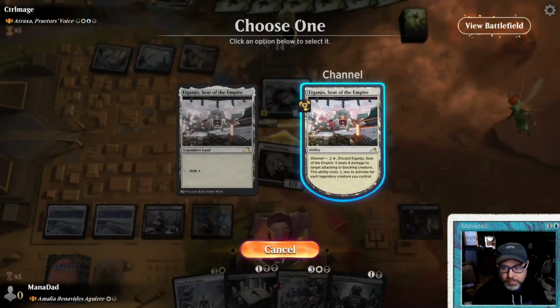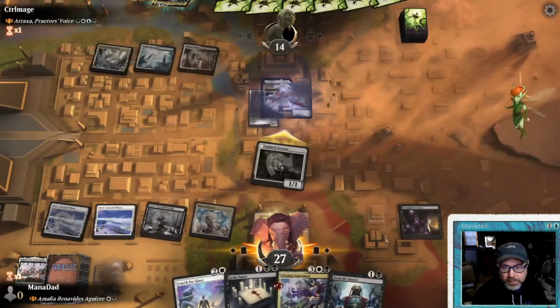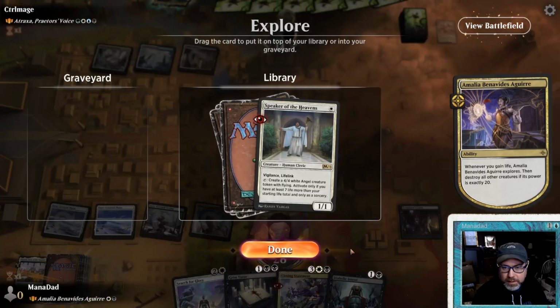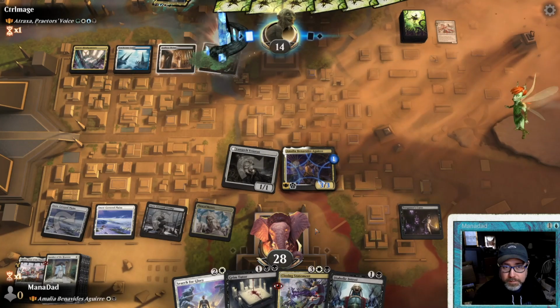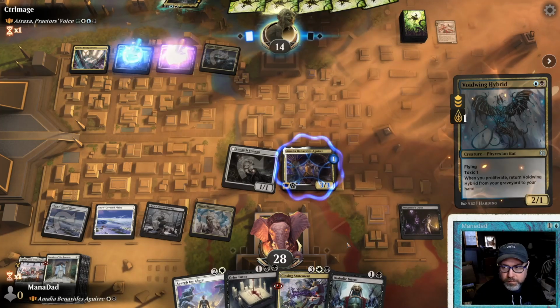They're blocking. Give me my Amalia back. The Emoluments Clause. Speaker of the Heavens. That's interesting. Okay, they hit a tap land, so they're not playing the commander this turn. That's a nice reprieve for us.